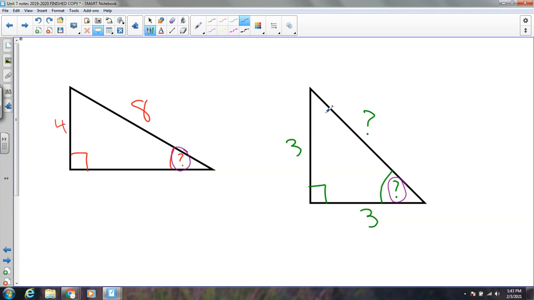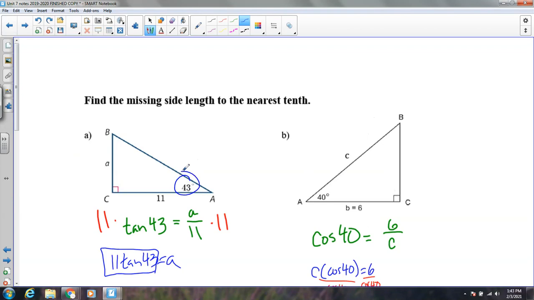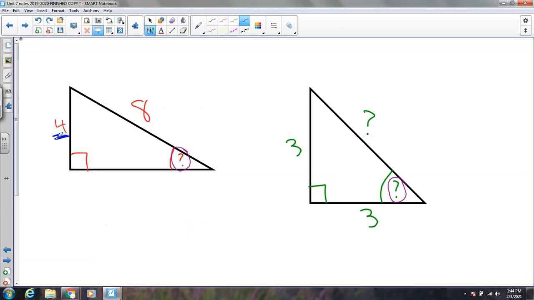All right, so this trigonometry stuff works both ways. If I know what the angle is, then I automatically know what the ratio of the sides are. That's what we did on the last page. So if I know what the angle is, then I know what relationship the sides have to be in. But we can also do it the other way around. If I know the relationship of the sides, I know what this angle has to be to create this relationship.